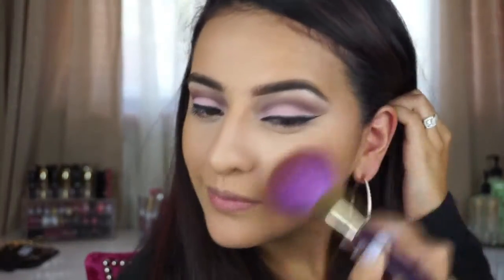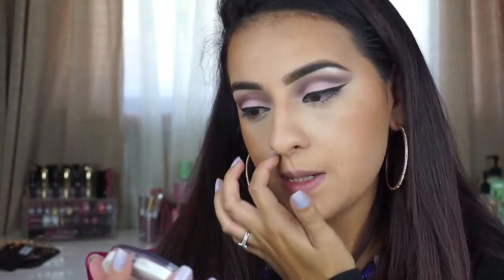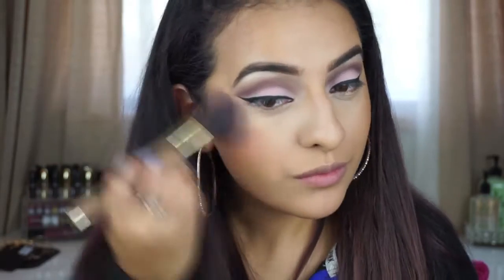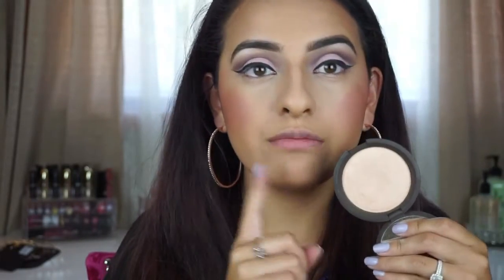You can go back in with your blending brush to blend the edges. On to the rest of the face — using my Sephora Micro Smooth Baked Sculpting Trio for contouring, highlighting, and a little bronzer. For blush I'm using the Kardashian Beauty Radiant Ombre Blush in the color 'Glimmer' — a beautiful purple-pink lavender color that I thought would go great with the eyes. Then I'm going to take Champagne Pop from Jaclyn Hill and BECCA Cosmetics with a Real Techniques contour brush for highlighting.